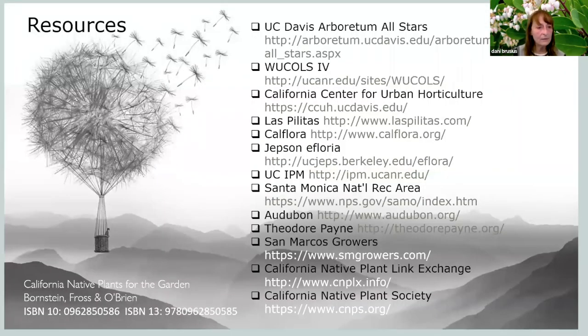And with that, here are my resources. Oh, and here's California Native Plants for the Garden, which is a great book.